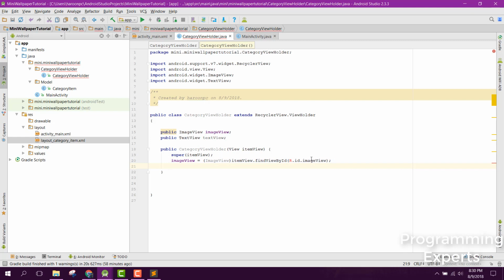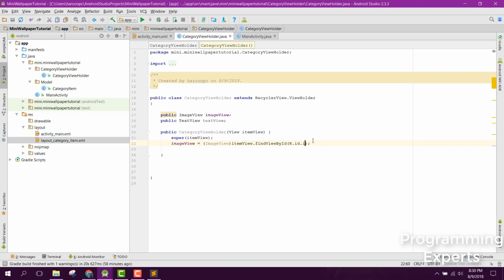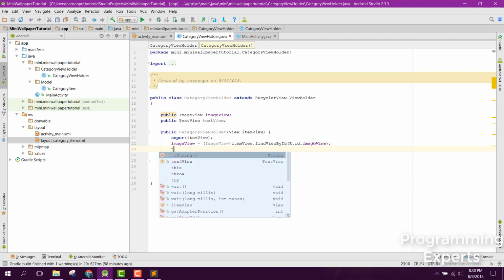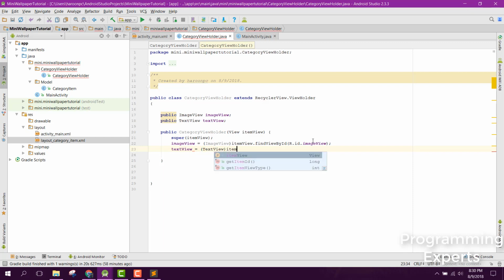Now it will say that there is an error, so you need to import the resource. Okay, let's say yes. After that we can also initialize our TextView: textView = itemView.findViewById(R.id.textView). Now this is the view holder, and it is a very simple class.